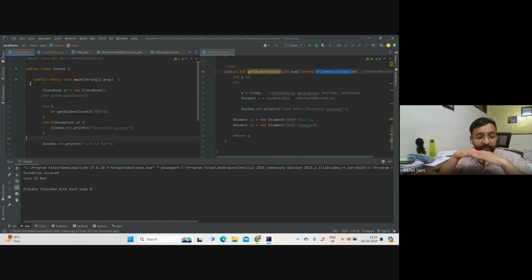Let's see the behavior this time. You see, your get student count method did not accept it, did not resolve or handle this. But who handled this? This main method, because there is a try catch block, and you can see the exception occurred here. The control went back to this line, and here it found that this piece is under a try block, so it tried to run the catch block, so it ran this line, and then the program did not stop, it just continued normally, and the next line also ran.